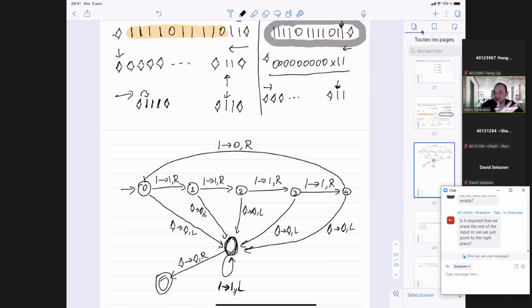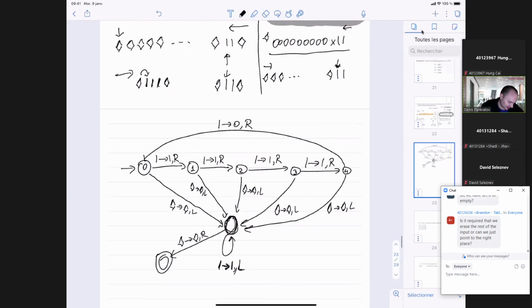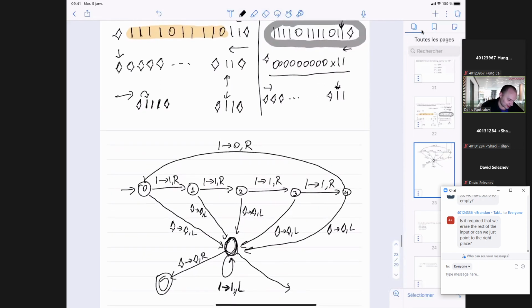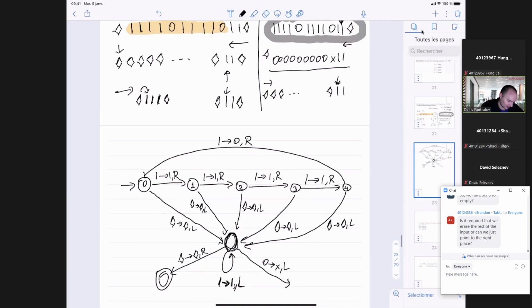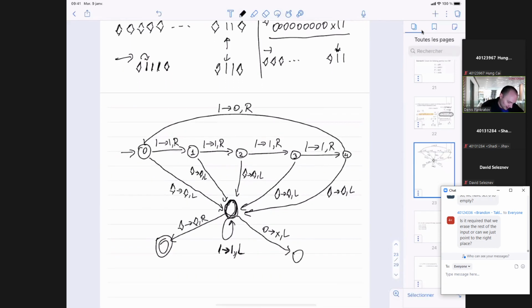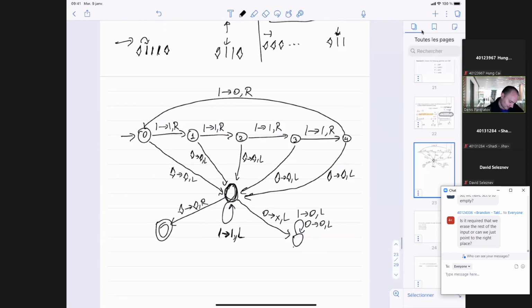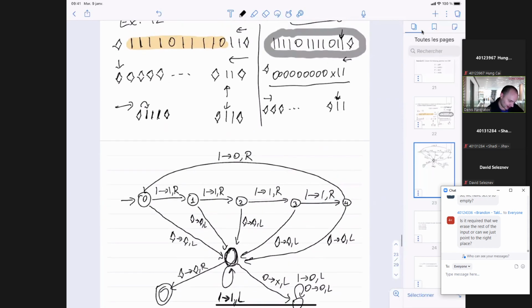Otherwise, if it's 5 or more, we would encounter a 0. And this is the first 0 that we encounter going to the left. So we're going to replace that 0 with an x. So 0 gets replaced with an x, and we keep moving left. So in this case, over all the different ones that we see, we turn them into zeros, and every 0 that we see, we also turn into a 0. And eventually we will hit a blank, which means that we have turned everything.